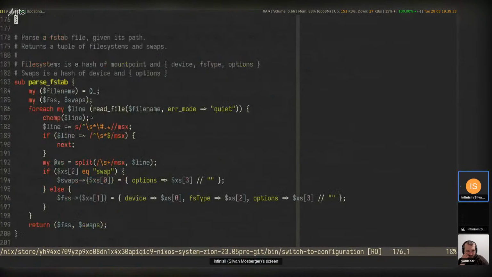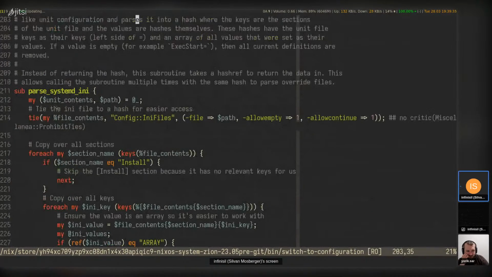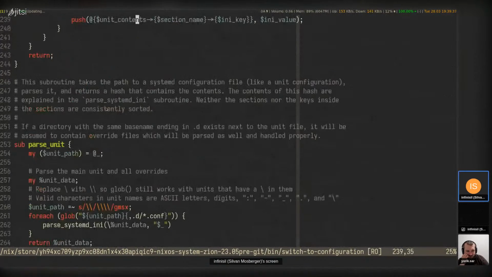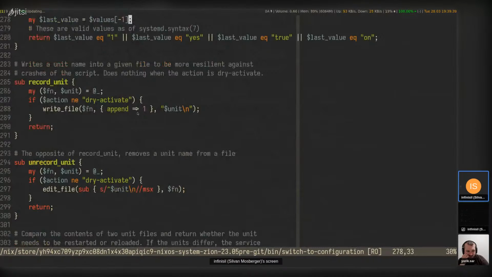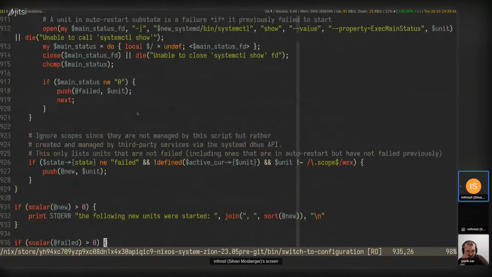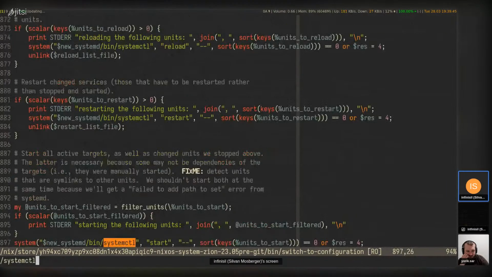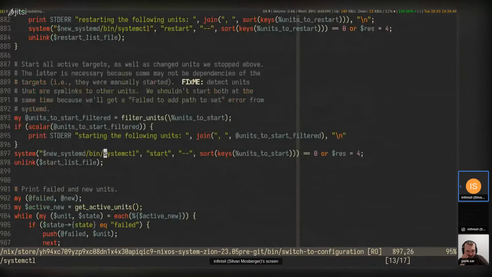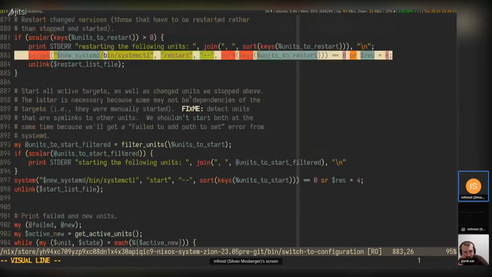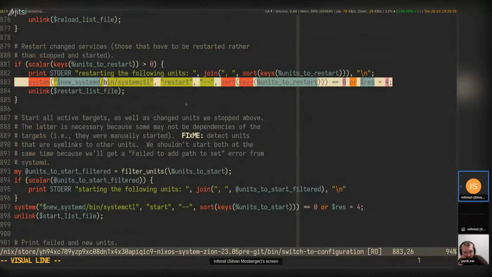We have unit is active. It's systemd parse unit. It's 1,000 lines long. Somewhere in here, there's a systemctl start, and this is really what does a restart as well up here. So this is really what restarts your units when they changed on a rebuild.